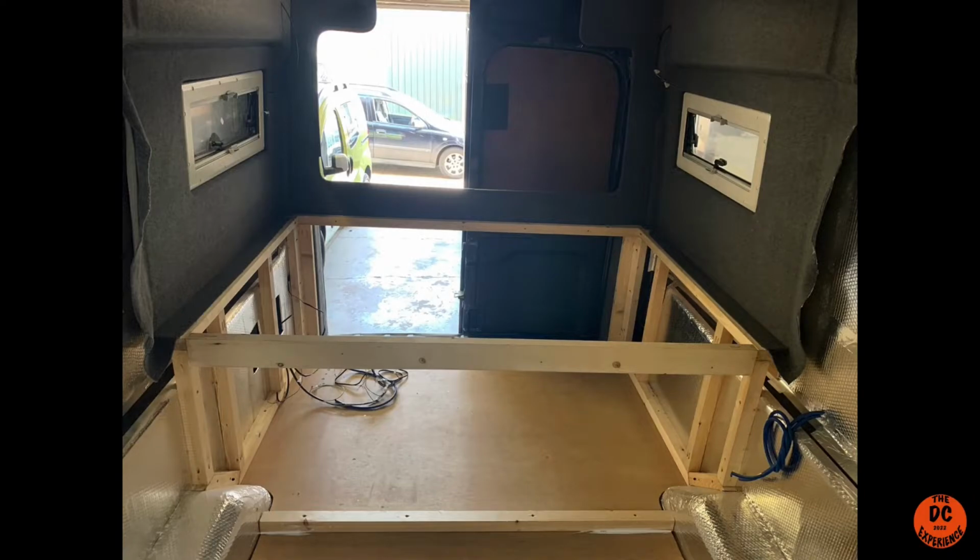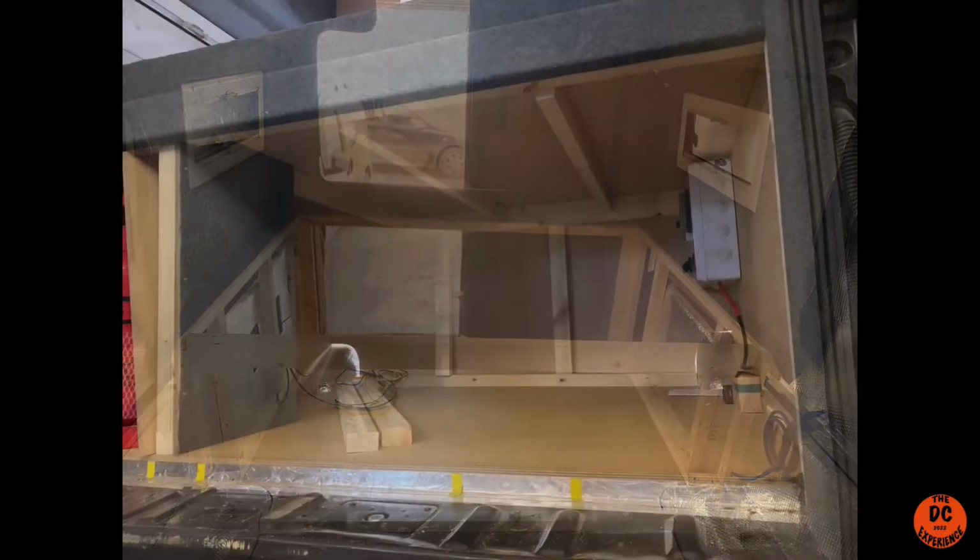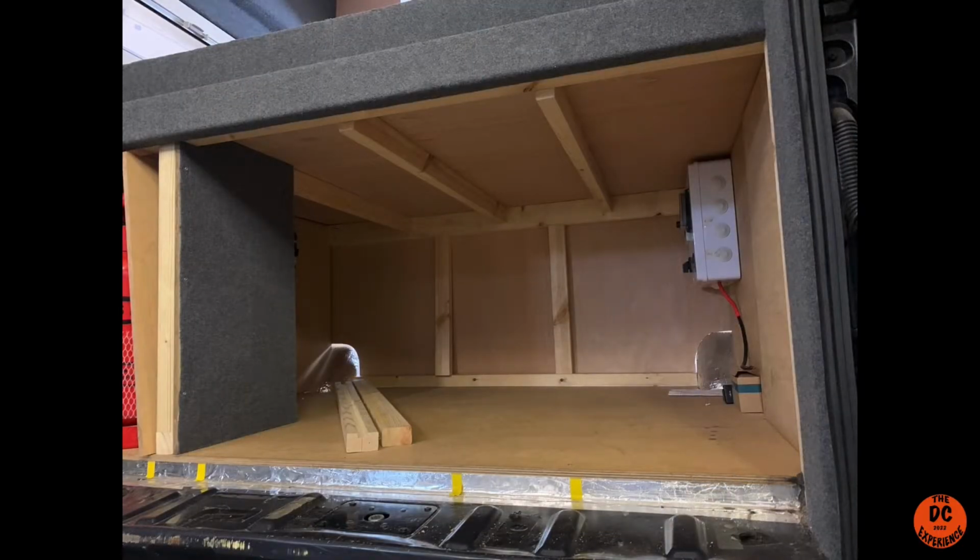There's the bed frame. You can now get a good grasp of what the bed size is going to look like, what the cabin area, the bedroom is going to look like. I didn't do the full wall of the camper there. That's not a solid structure. And there's a reason for that, which, as I've said a couple of times, will become relevant later. Once I'd got the frame made, it was a case of putting the panel on and getting it up. These are just the bases on for the bed.